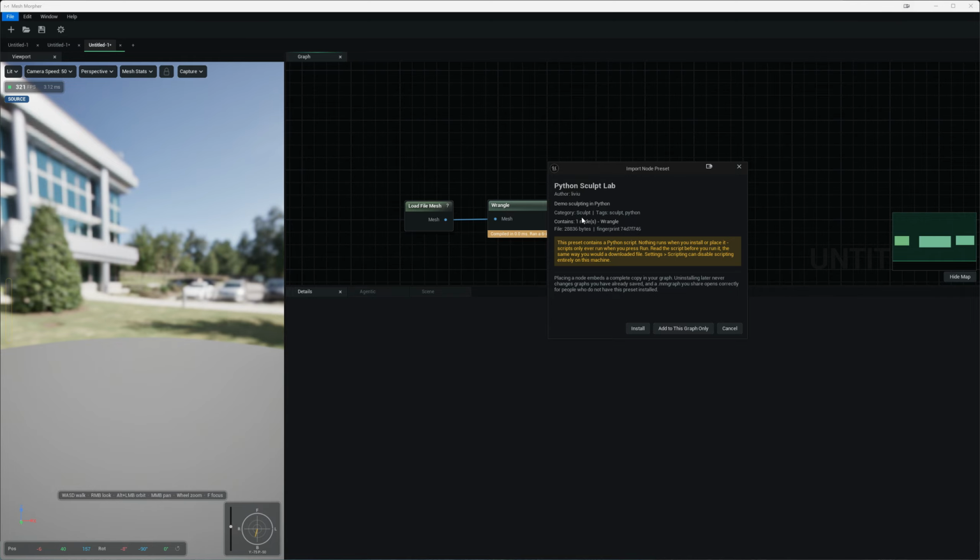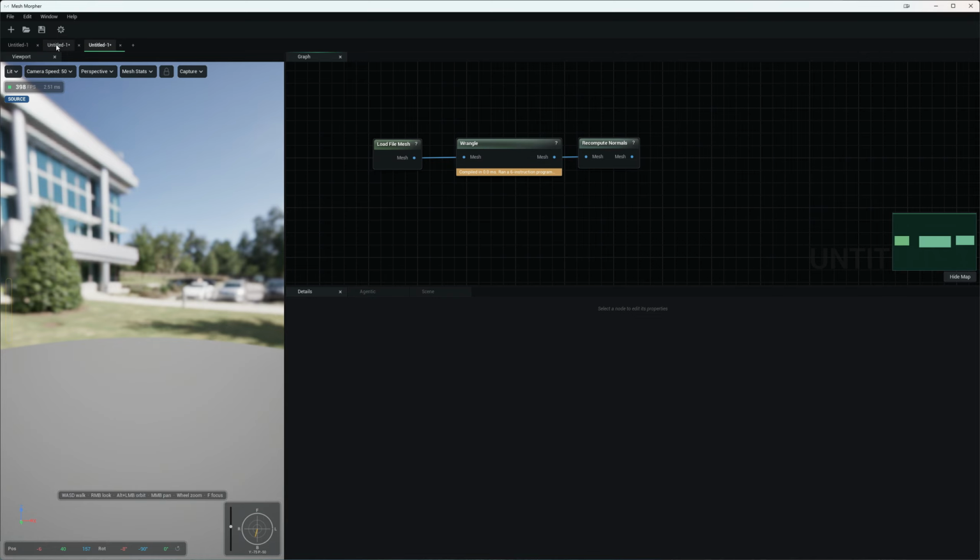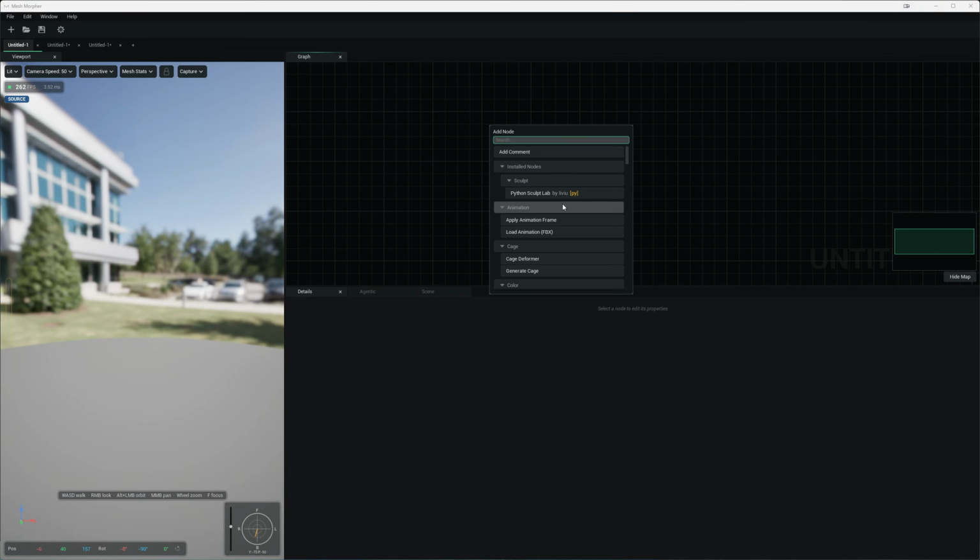And now what we can do is we can import nodes, right? This is how it looks when we import the node. And we have the option to add it only to this graph or install it globally, right? And I'm going to install it globally. Now that this is installed globally, if I go to another project, I can see here Python Sculpt Lab by Livio.